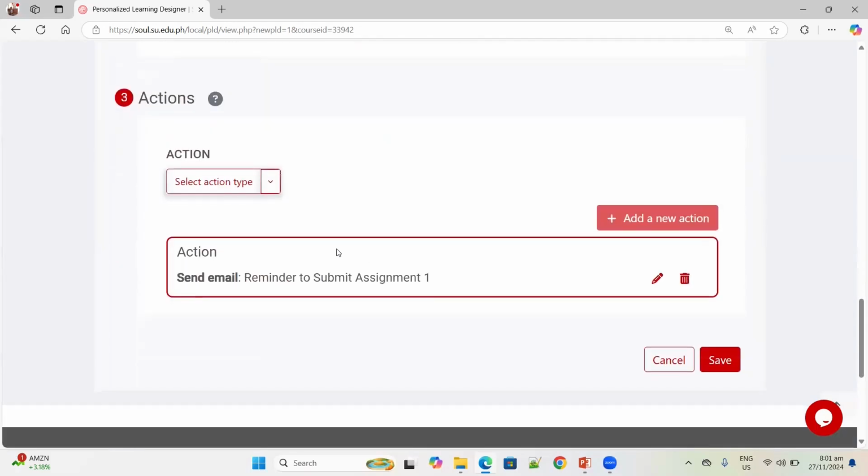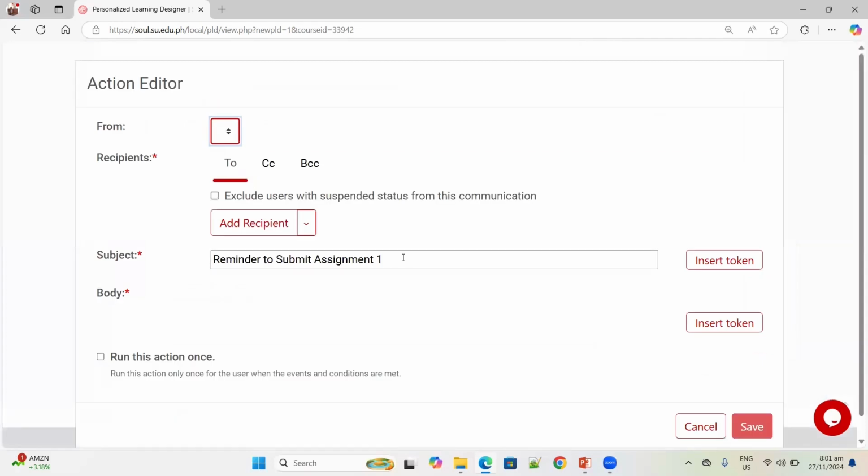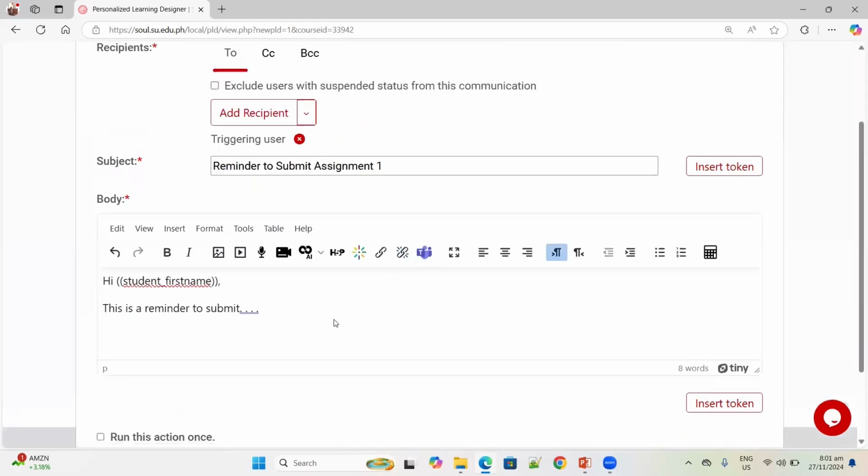The action would be the same, just a reminder to students, but this time you have to edit your message. So observe that you have not made any submission for our assignment, and so on and so forth.